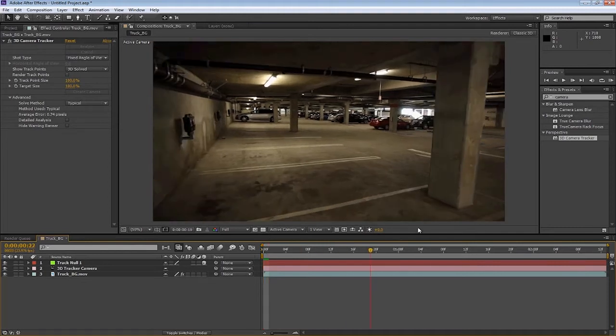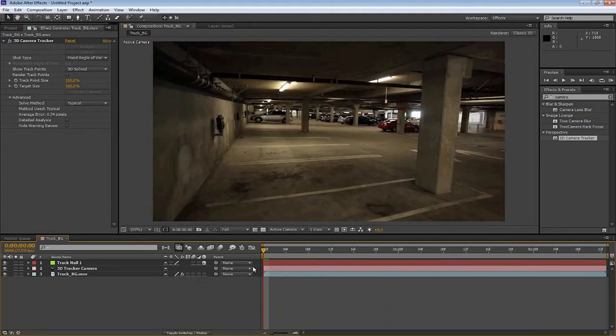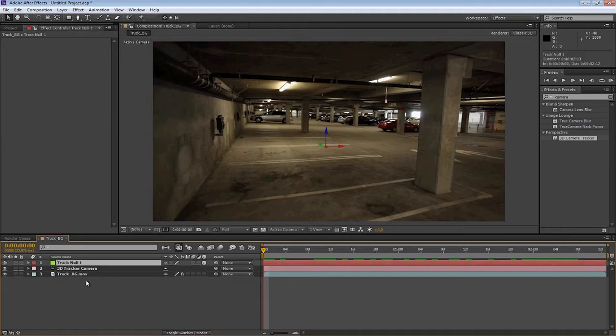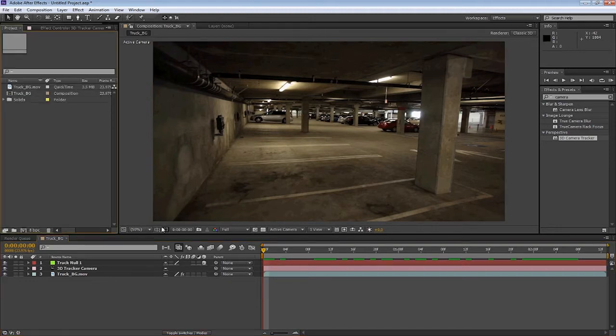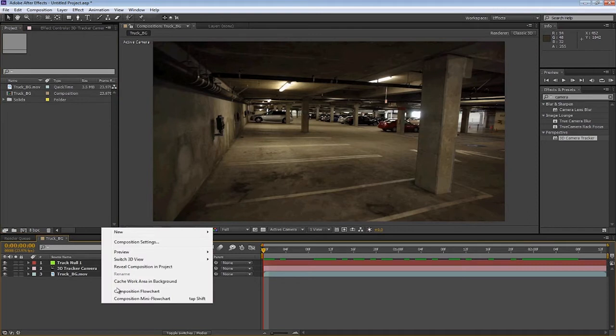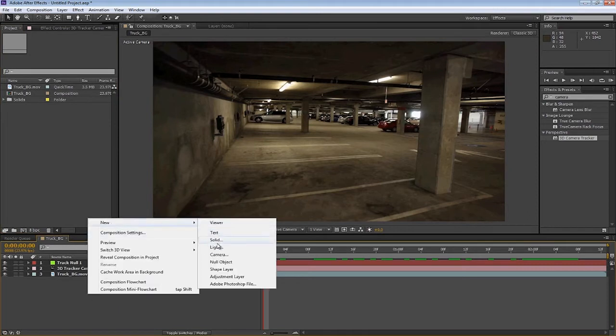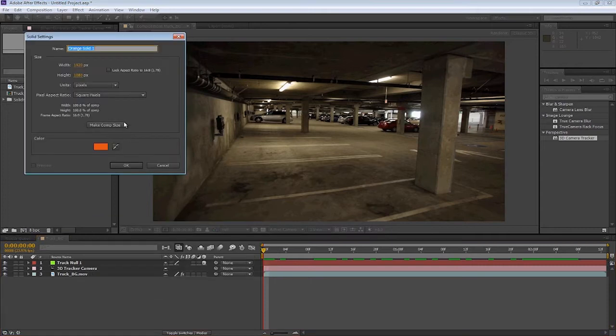So you can see that our null stays pretty much locked to the screen. You can see right here we have a 0.74 pixel average error. Anything under like 1.6 is pretty good. Okay, so what we need to do now is we need to actually import what item we want to put on there. And so I'm going to be using a plugin from Video Copilot.net, Element 3D.